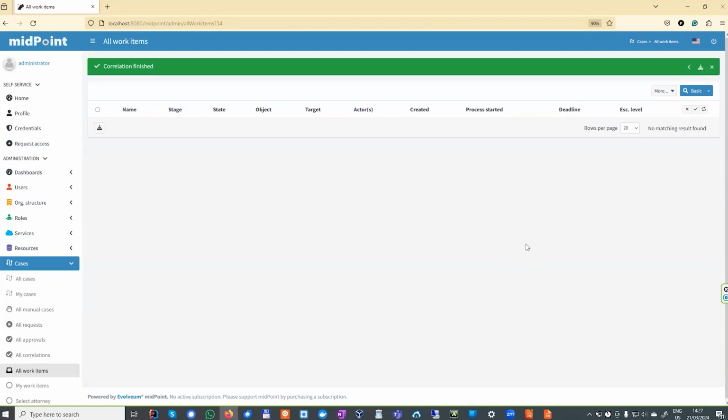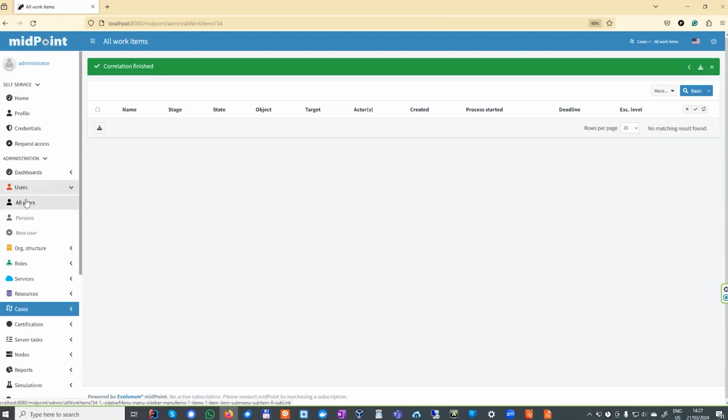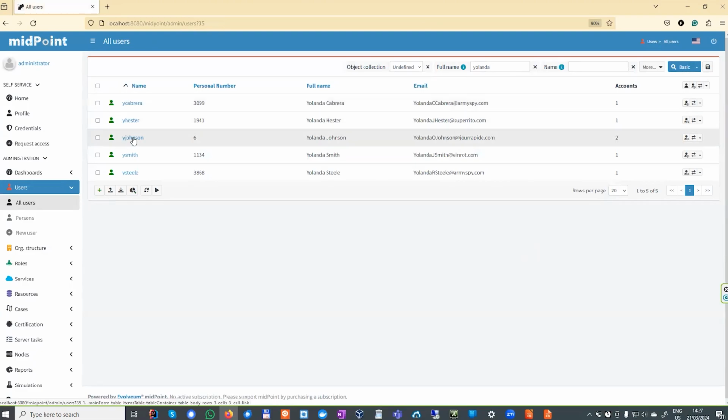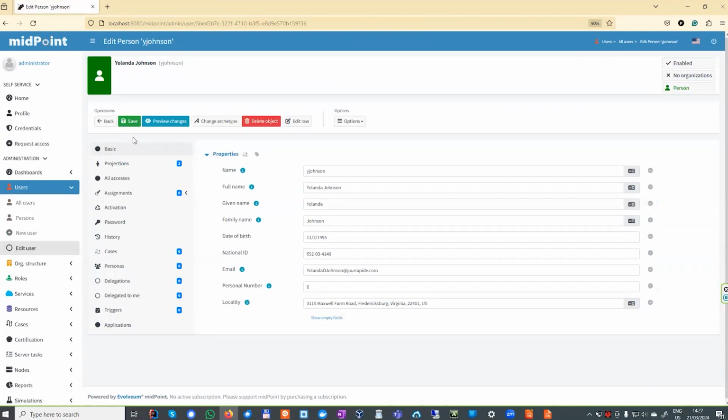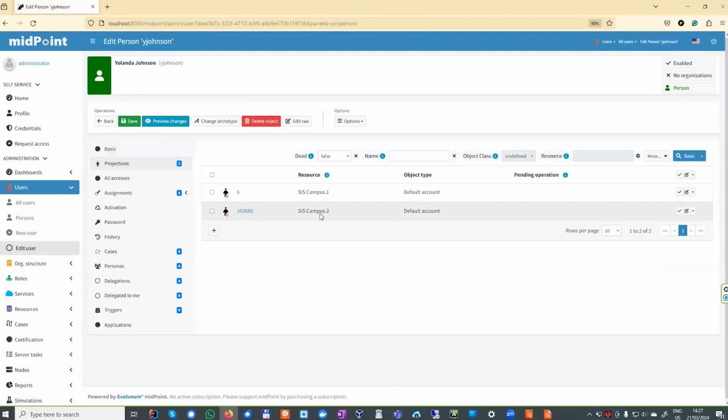You could and should, in fact, write something much more elaborate in your deployment, taking, for example, the origin of data or the timestamp of last change or something like that into account when selecting the most correct version. So let's return to the user. The user gets the Johnson value as the official name, even if there are two sources, campus 1 and campus 2.